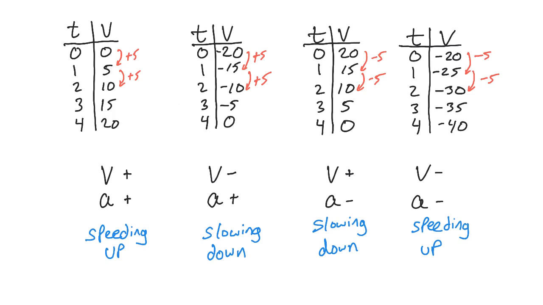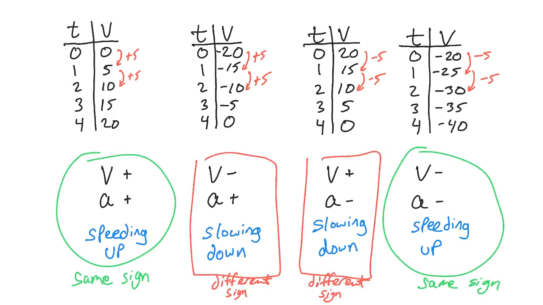So what is the general pattern then, if you want to consolidate the sign of velocity and acceleration? Take a look at all 4 of these and see if you can simplify this into just a simple pattern you can remember. That way you'll always know what you're doing when you're looking at a problem with different signs for velocity and acceleration. What do you notice with this pattern? Okay, here it is. When velocity and acceleration have the same sign, whether it's positive or negative, you're going to be speeding up. And when the velocity and acceleration have opposite signs, you're going to be slowing down.